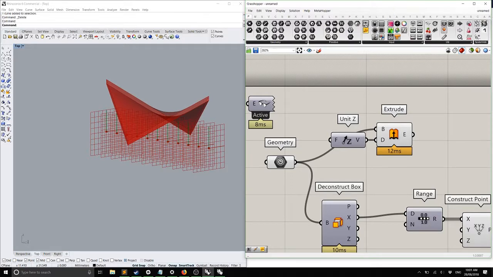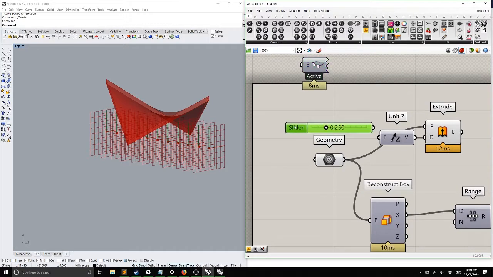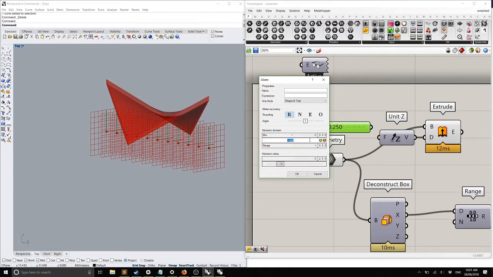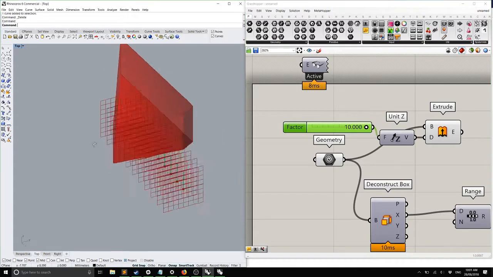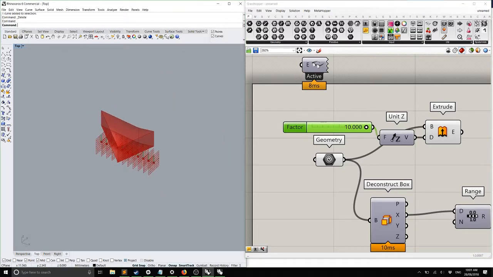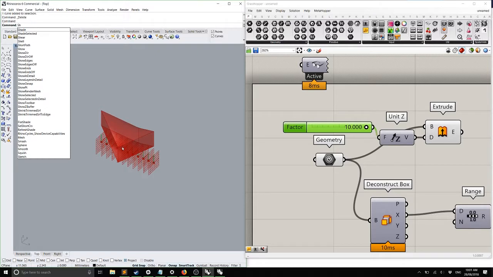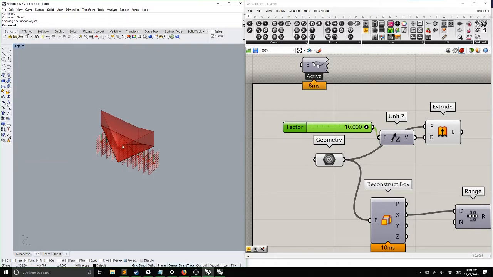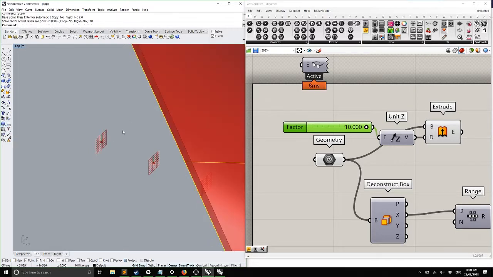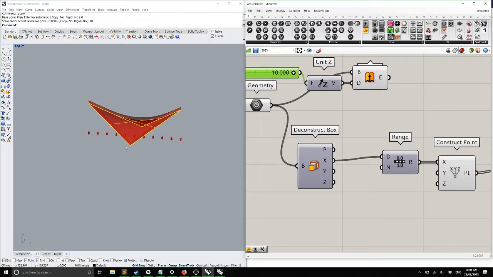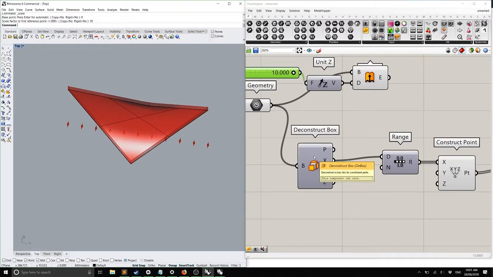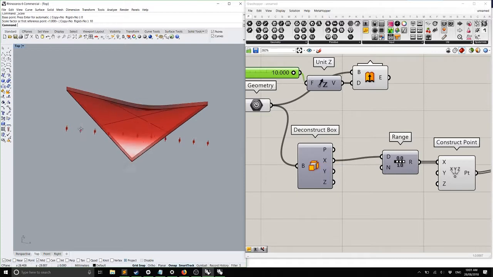Yeah, what I'll do is I'll put in 10 mil. And therefore my object is too small. So if I show my object and make it bigger, you don't have to do this. Yours should be already. If I scale this, the beauty of the system is that because I'm measuring the length of it using this deconstruct box, I don't actually have to change anything in the script. It's responding to the size of the object already.